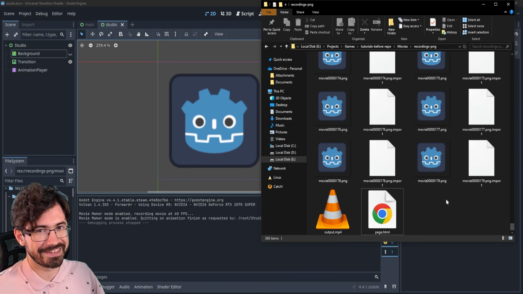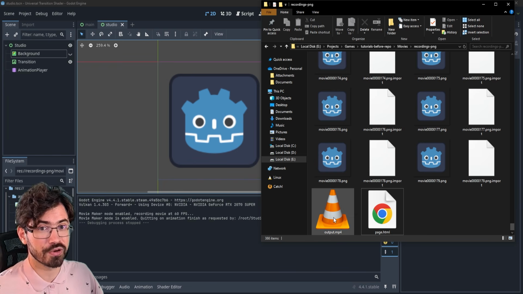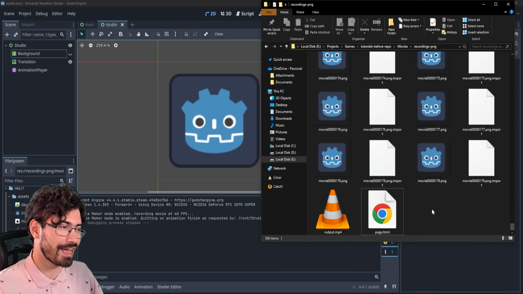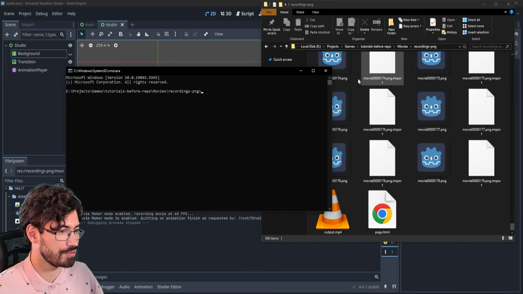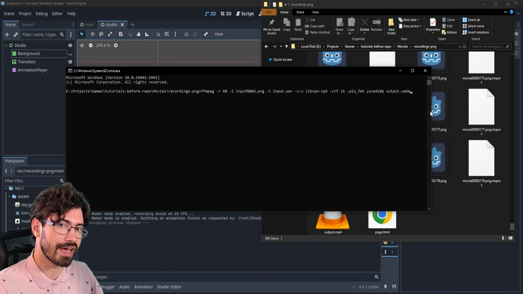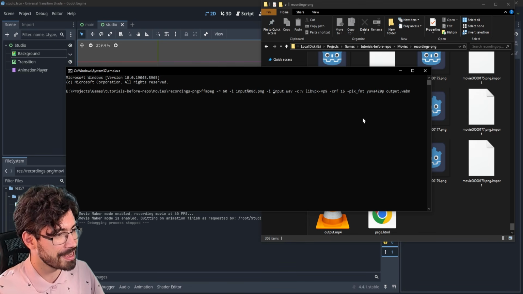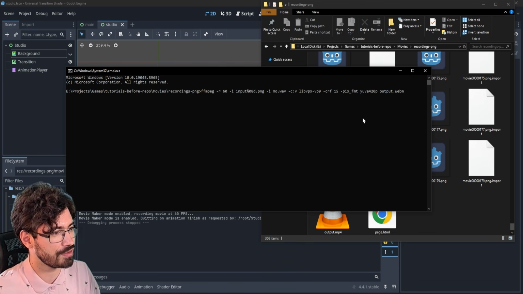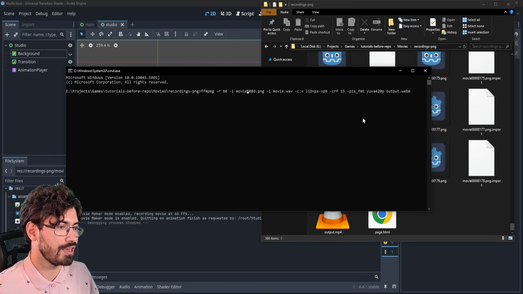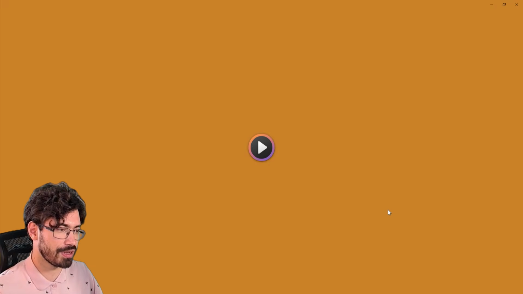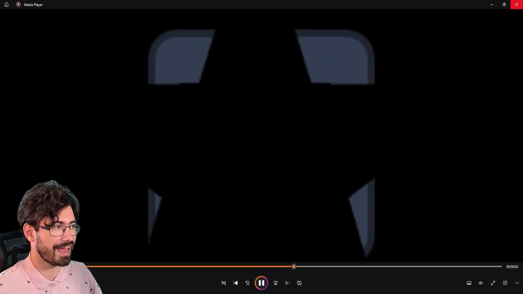Now, of course, yet again, there's another catch, and the catch is that the MP4 format does not support transparency, but what we can do is use the WebM format, which actually does do that. What I can do is just go to CMD and paste yet another command that I copied from the Godot documentation, and definitely I'm going to put the documentation in the description, so don't worry, you don't have to manually copy this. But what I have to do is again change this to movie.wav, and in here change this to movie again, and if I press enter, you'll see that it generates my WebM file.